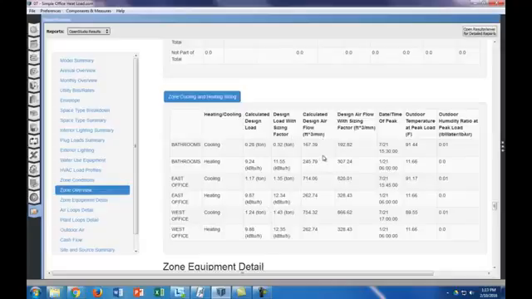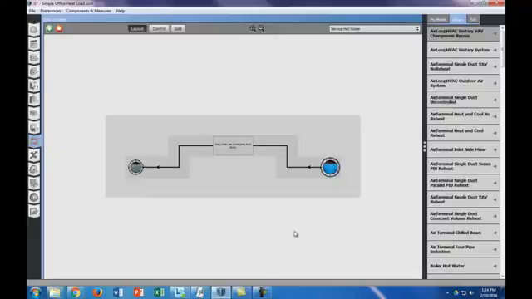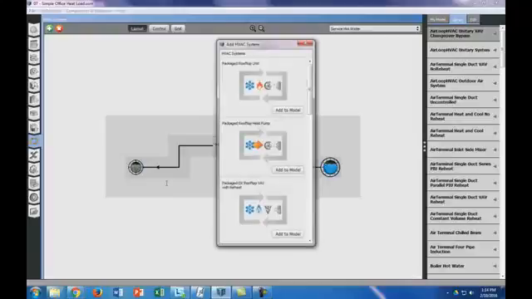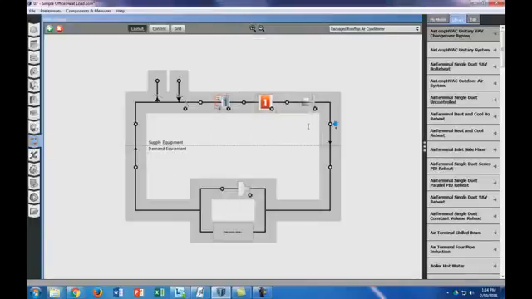Okay, so you can see that we have cooling and heating for the bathrooms, the East office and the West office. This is just ideal air loads. What I would recommend, to make it a little more true to life so that it's not ideal conditions, is to put in HVAC systems to serve these three areas. I recommend we make three packaged rooftop units, the easiest thing we can have, with a heat pump for cooling and then natural gas for heating. And we're going to add that to our model.